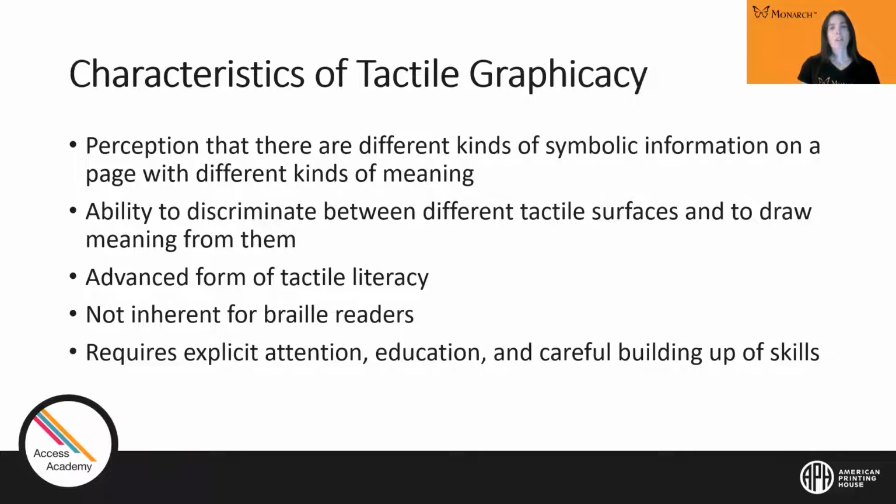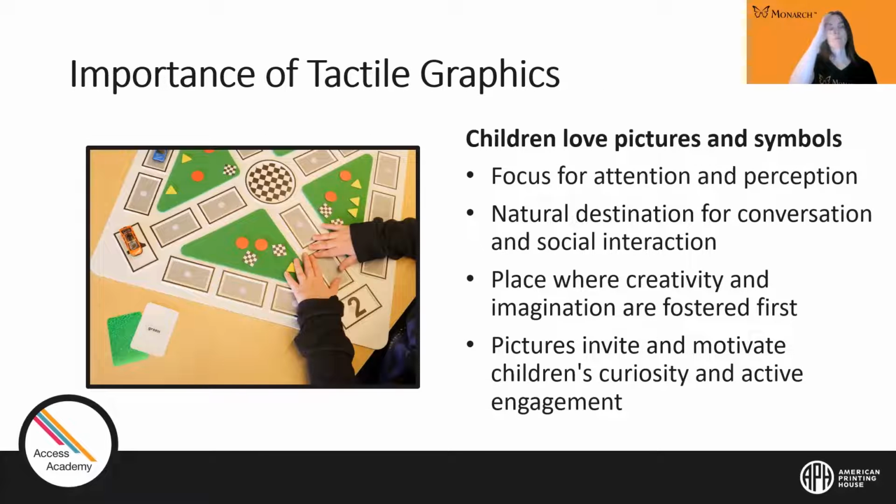But we could possibly call tactile graphicacy an advanced form of Braille literacy, or enhanced, and it's not inherent for our Braille readers. It does require explicit attention and education on our part and a careful building up of their skills so that they're able to perceive that there are different kinds of symbolic information on a page that have different kinds of meaning and distinguish between different tactile surfaces and draw meaning from them. In other words, understand that a line is different from the Braille, and a curve is different from a line, and a shape is different from a curve, and all of these things have different meanings.